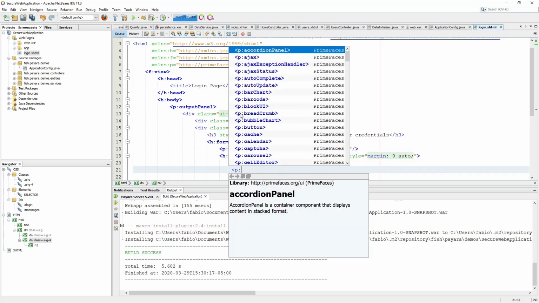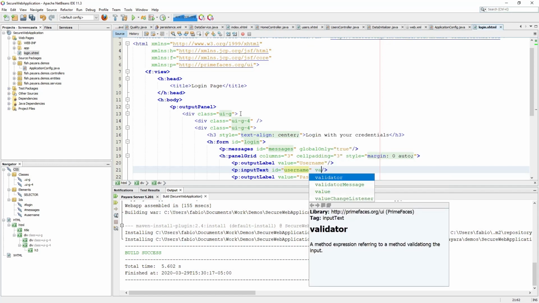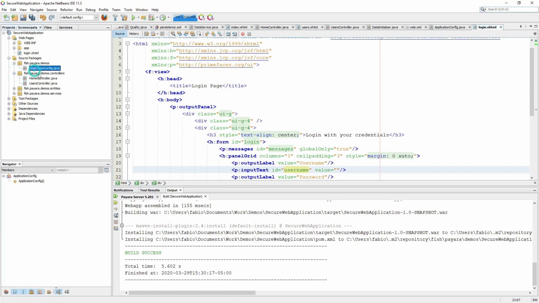So PrimeFaces input text. In this case, the first one will be for the username. So ID will be username. Value will be corresponding to a backing bean, which I need now. So let's add a new controller called login controller.